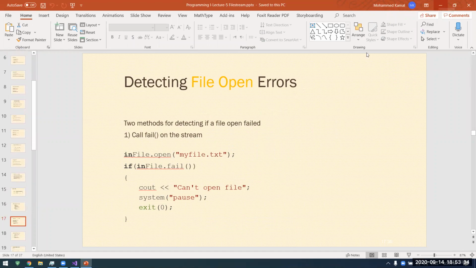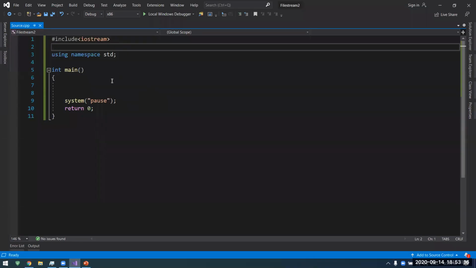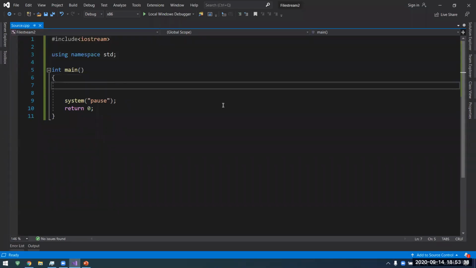Today we are going to talk about another thing, which is reading from a file. First of all, I'm going to go through the previous things a bit, and then after creating the file, I'm going to open the file and read something from it. Previously, we were writing something into a file.